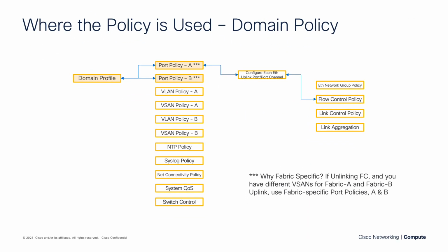And last slide here before we go on to a demonstration. With all the Intersight Managed Mode Expert Series videos, I'd like to be able to show some context of where this policy is used. So we have domain profile on the left there, and you can see it directly allows the attachment of the port policy as you build the domain profile. So not deeply nested as with some of the other policies. And of course, I show fabric-specific port policies here, again, with the use case of fiber channel. You're uplinking vSANs, and those vSANs are different on A and B fabric, which is common.